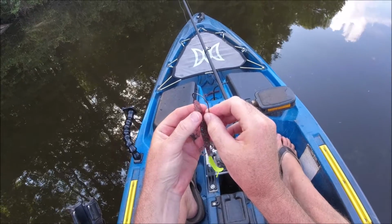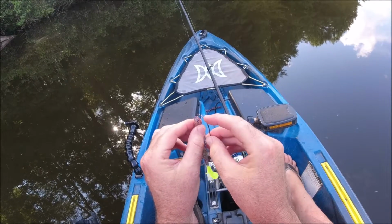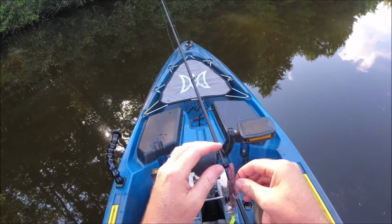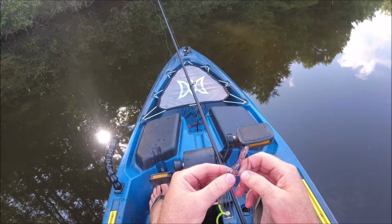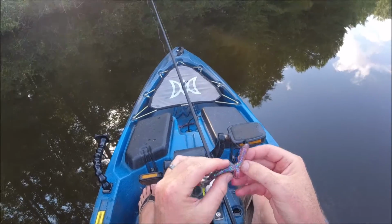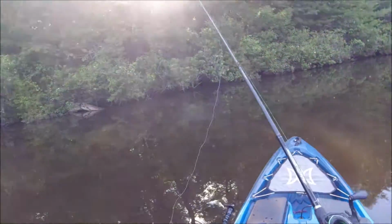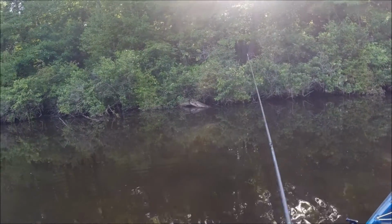This Bass Pro Shops lizard is a little bit thicker than the Zoom. I believe it may last a little bit longer. Just a little bit thicker. Come through the backside and just skin tuck that. Hangs nice and straight. That's the way the fish like it. There's another one over there.